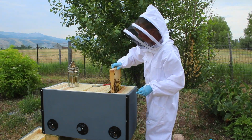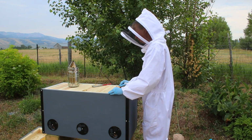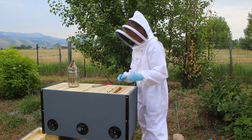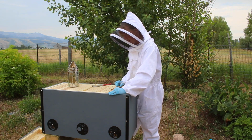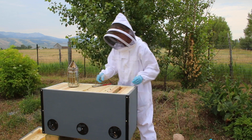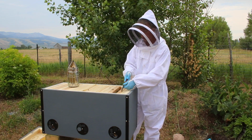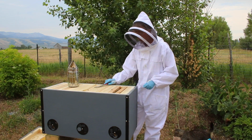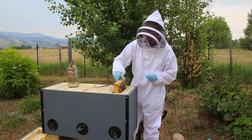That, I believe, was the frame that was little teeny weeny larvae that looked like little white maggoty grubs when I moved them over here. So in the intervening time they have matured, and now they are hatching. Excuse me, ladies. Let's push that together. There you go. So now this frame should be the one that has our queen cells on it, because it was the one that had eggs on it when I put it in here. So we're going to see what we find there.